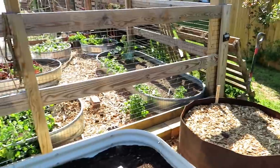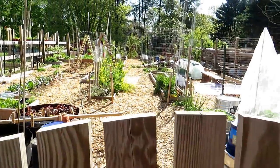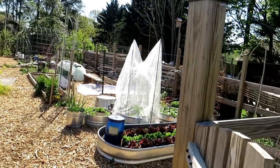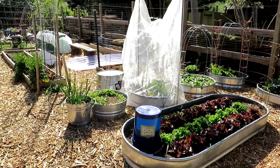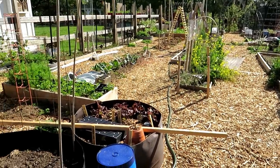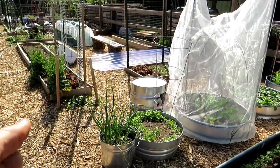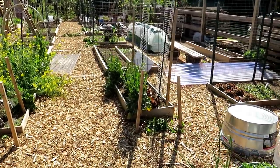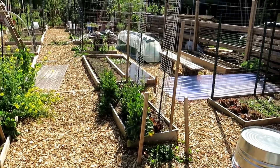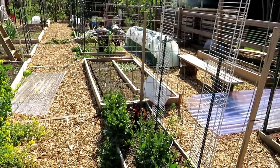Let's start in the fall, even though it's spring right now. In the fall when I'm putting my beds to rest, I try to put down about an inch of compost if I have it — animal manures are fine too. When you're putting compost and manures in during November or December, it could be four or five months before you plant, giving that material time to fully break down. You don't want to plant into compost or manures that aren't 100% broken down, because they're still breaking down and pulling nitrogen from the soil — your plants may look stunted or yellow.